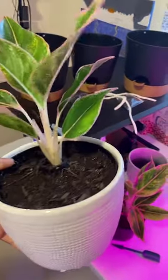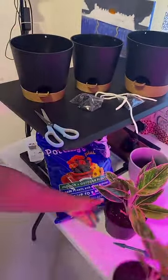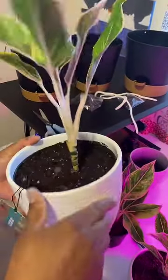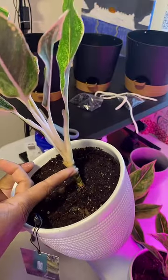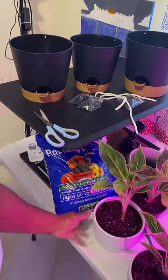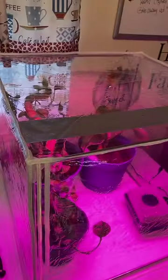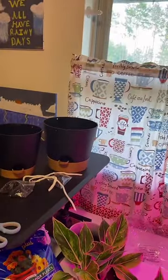I'm going to take them out of here because as you can see, look how tall they are right here. Especially this one. Like it needs to be in more soil. Even this one right here. Look at this one. Definitely needs to be covered up to here in soil. So I'm going to redo these three. I got my babies. They was in there to keep them from the little gnats that's in the house.